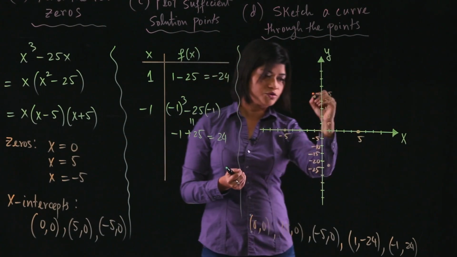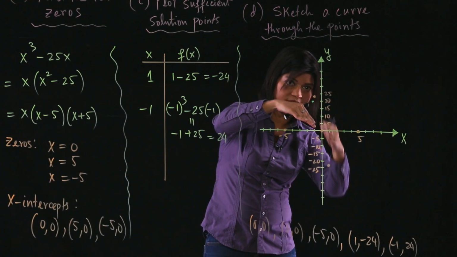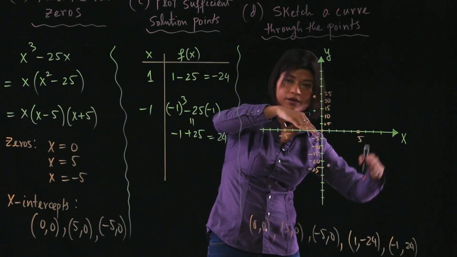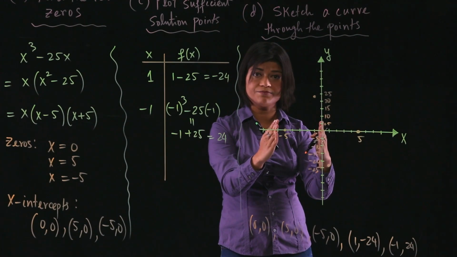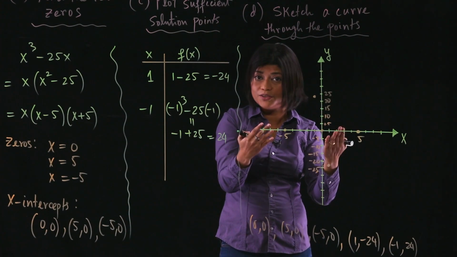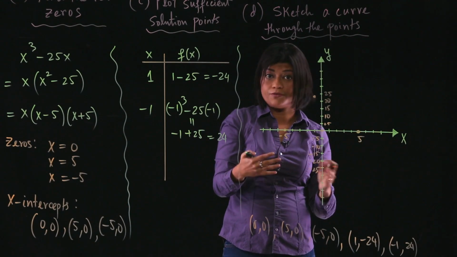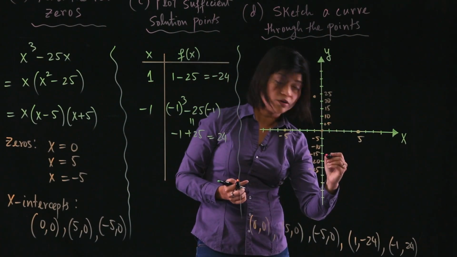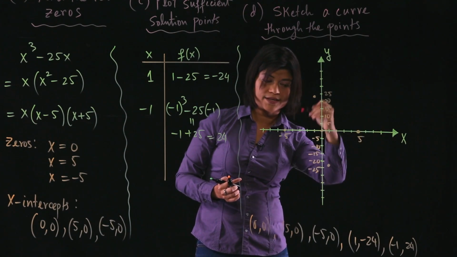So those are the points. Now, why did I plot those 2 points exactly? I know that the curve will cross the x-axis here and here again. I want to see which direction it will be. Will it be going under the x-axis or over the x-axis? And same between negative 5 and 0, right? Will the curve be over the x-axis or under? We know that it will be a continuous curve, so we can just join these dots and we will have an idea of a rough sketch of this function. So we know now that between 0 and 5, the curve will go below the x-axis.